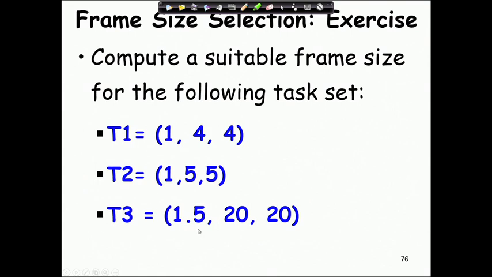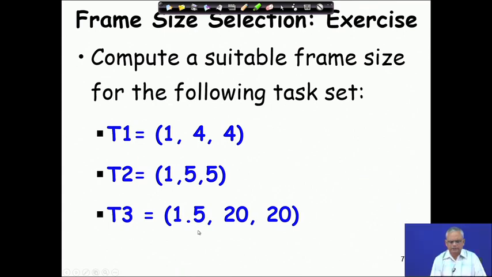Now, the third constraint, which says that there must be a clear frame between the arrival of a task and the deadline, and that if we ensure it for the worst case, then it will hold for all cases. So, for each task, we have to check 2f minus GCD(f, pi) should be less than or equal to di. So, that we need to do for all the three tasks for the different frame sizes. Let us start with the frame size 2. Please try.